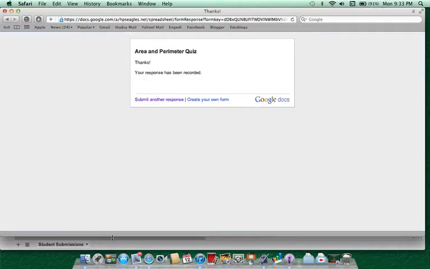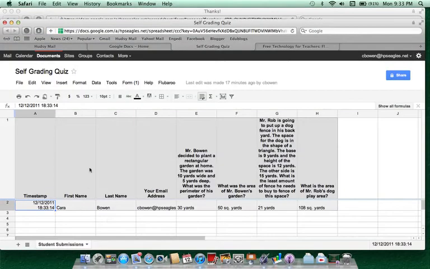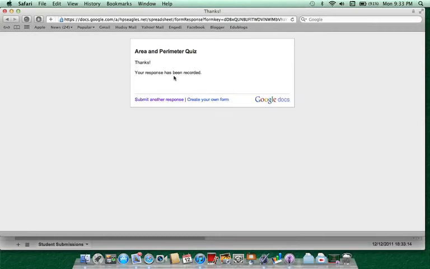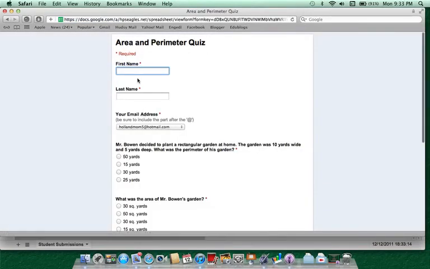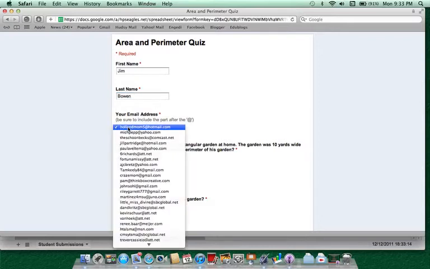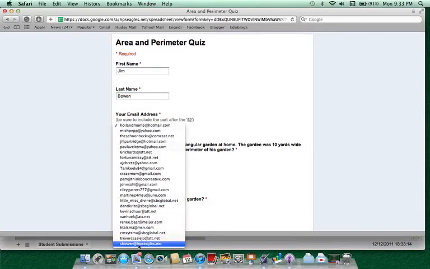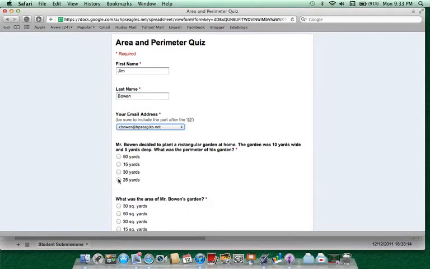And what you'll see here is that her answers automatically get dumped into my spreadsheet, and it will say the answers down here. I'm going to quickly go back and submit a couple more responses for the sake of showing you how this data works. And we'll send it all to my email here, and you'll see why in a minute.